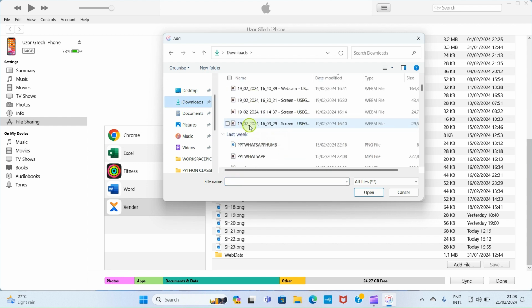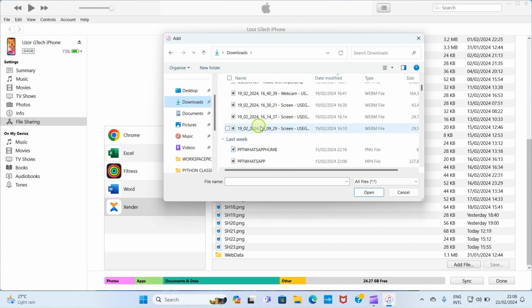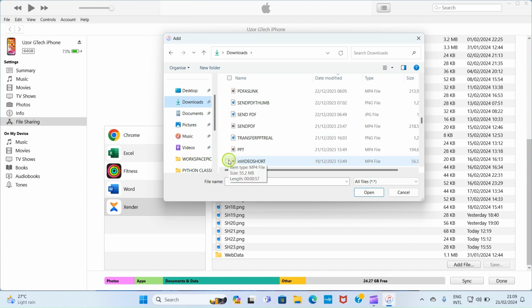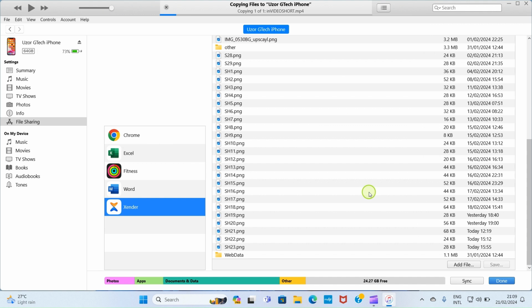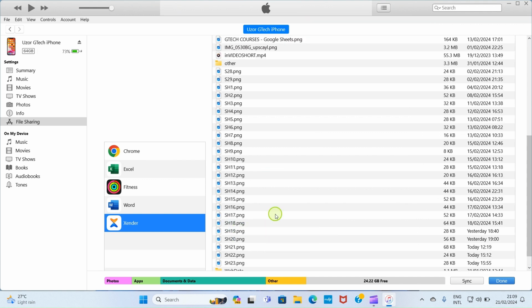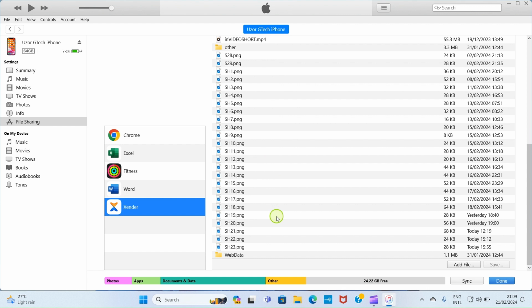In your own case, you know where the video you want to transfer is, so click on that particular folder. Let's assume this is the video file I want to send to my iPhone. I'll click on it. As the video file is selected, I'll click on Open. Now, this video file will be sent to my iPhone.